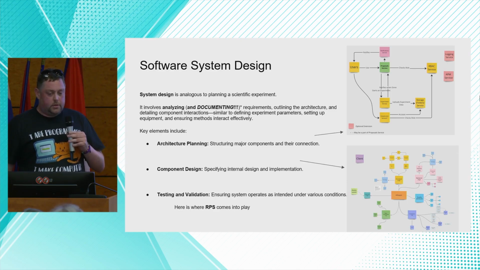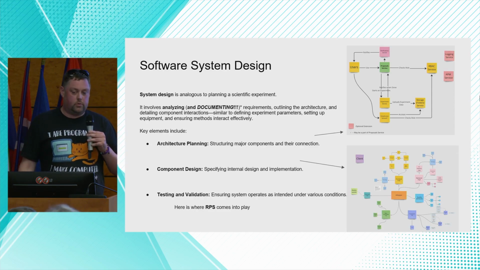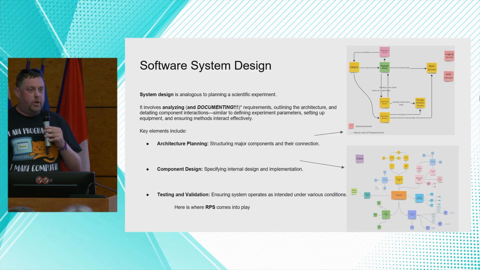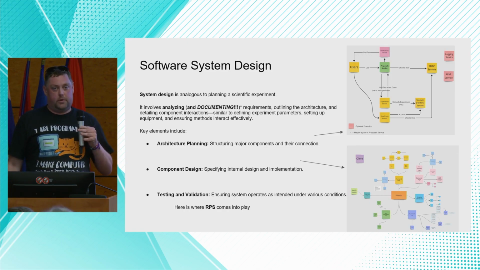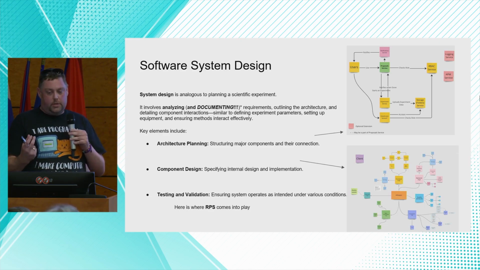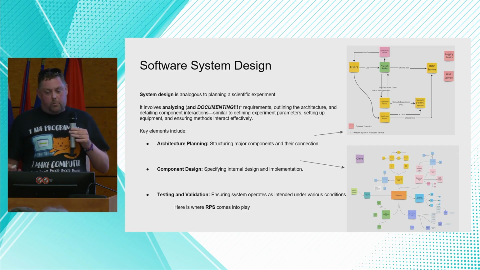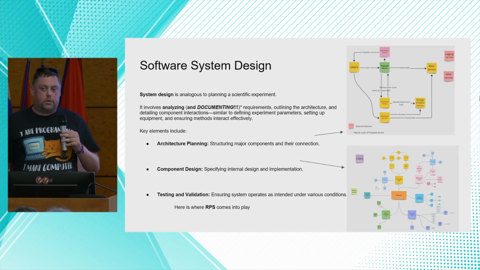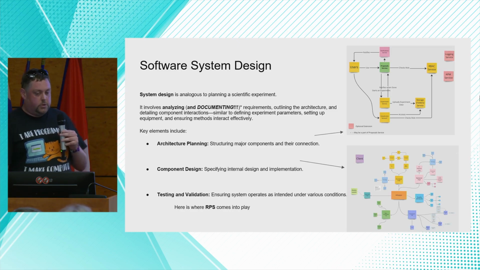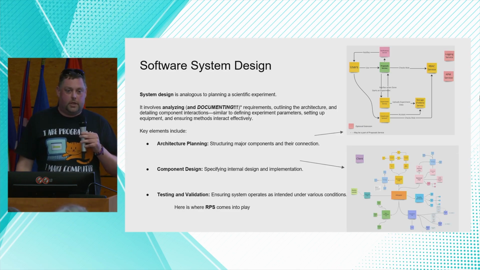The next thing is component design. This means specifying the internal design and implementation of the component. Again, I prefer mind maps for documentation because I believe they are the best compromise between visualization and text. You have your component and you decompose it into different aspects like functional requirements, non-functional requirements, quality attributes, which technology you will use to implement it, which APIs it will provide, and so on and so forth. And the last thing is to actually test and validate what you have designed.